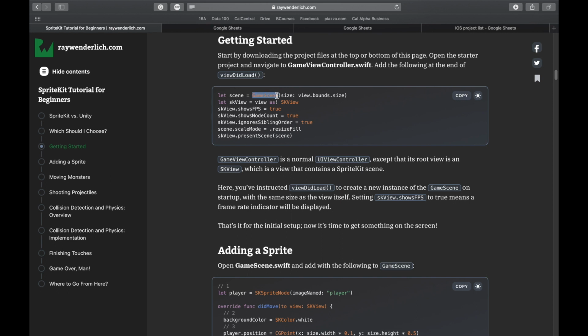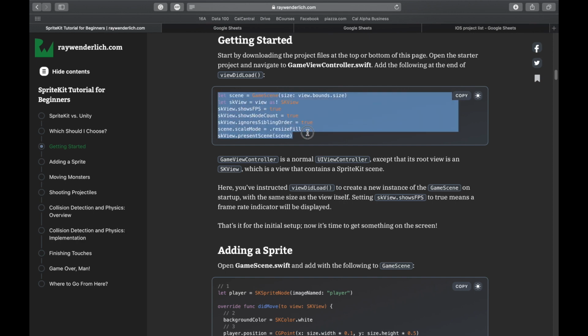And this is where we're going to add all of our sprites to this scene. We also want to attach the scene to a view, and that view is going to be of type SKView. SKView stands for SpriteKit View. And what this line is doing is casting the view, which is basically the view in our view controller, as an SKView, or a SpriteKit view.